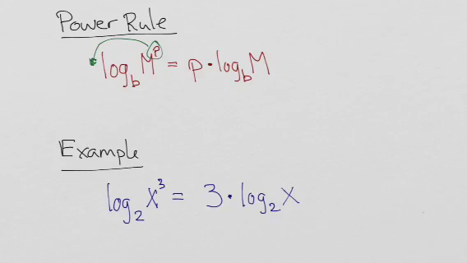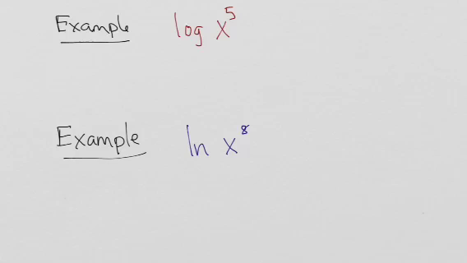Moves from being an exponent on the logarithm number all the way out to being just a constant number in front. So for example, log base 2 of x to the third power, this 3 is going to work its way out front. There it is, multiplied in front of the logarithm. No more exponent on the x. Disappeared. That's it. That's the rule today. So let's look at a couple of examples.